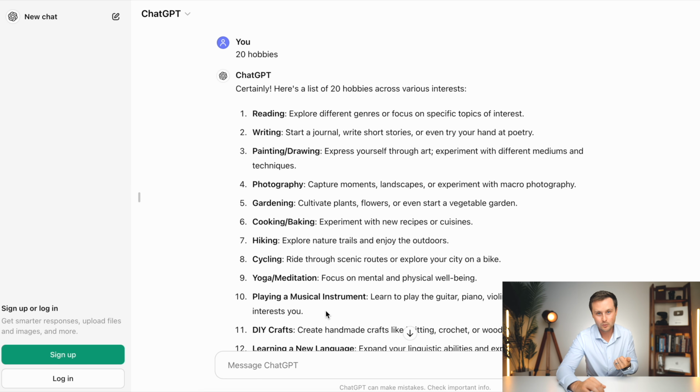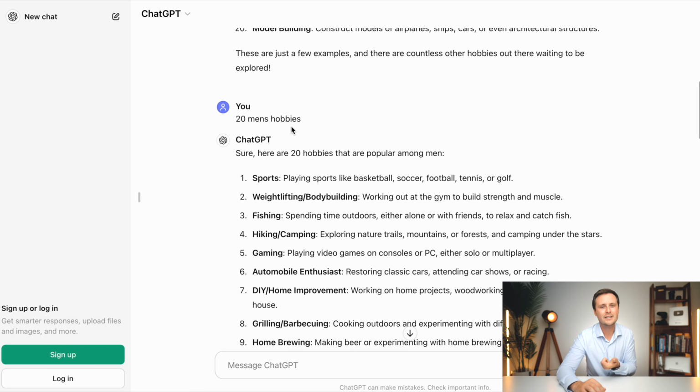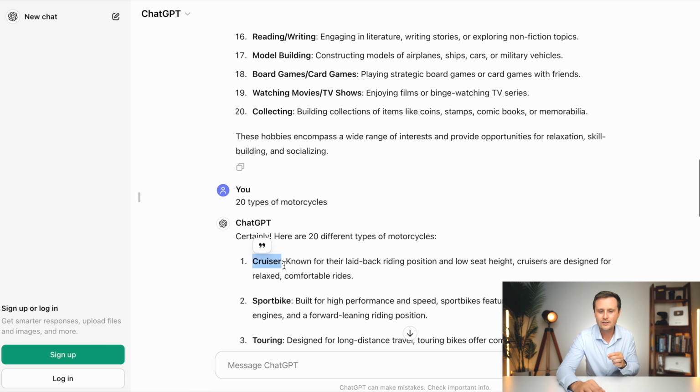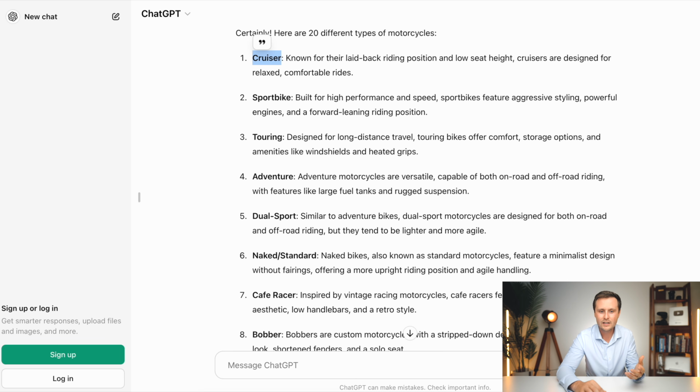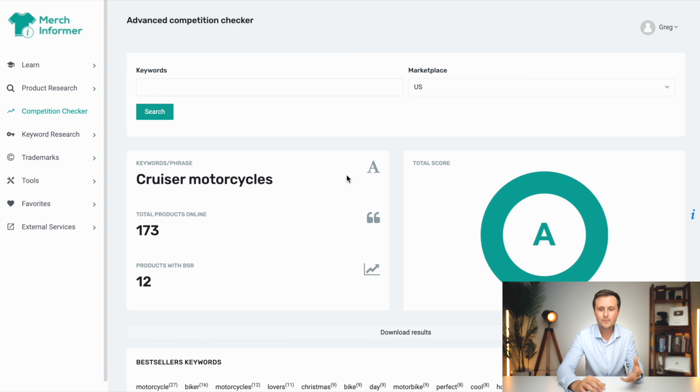So before you even get to creating your design, you have to spend your time doing this level of research. So search for a list of hobbies or occupations, then customize that list so that other people aren't getting those same results, and then take those results and search different types of it. These are the niches, or what I like to call the sub niches, that you want to be cross-referencing over here and creating a list of all of the ones that give you an A rating. Now we can get into actually spending time creating the designs. So I'll show you how to do that.